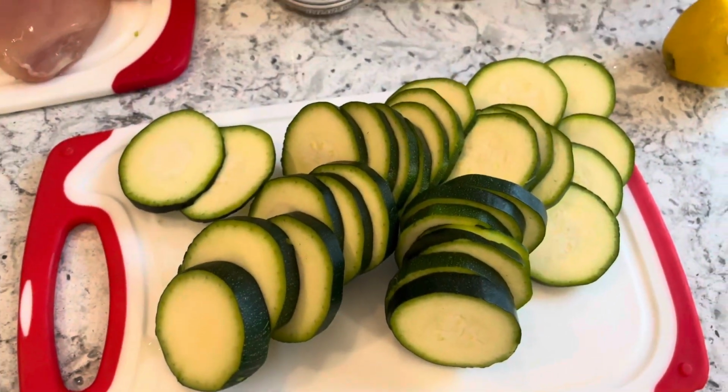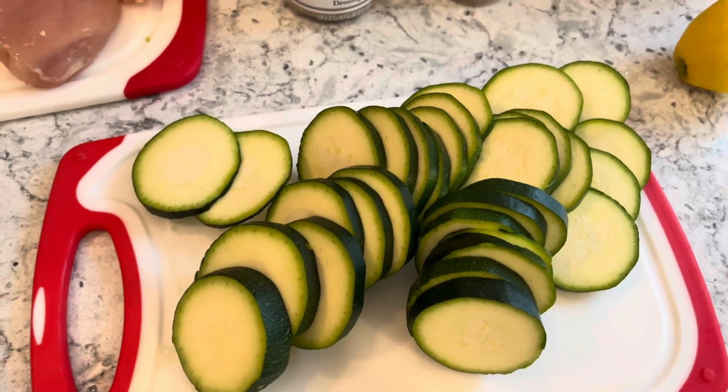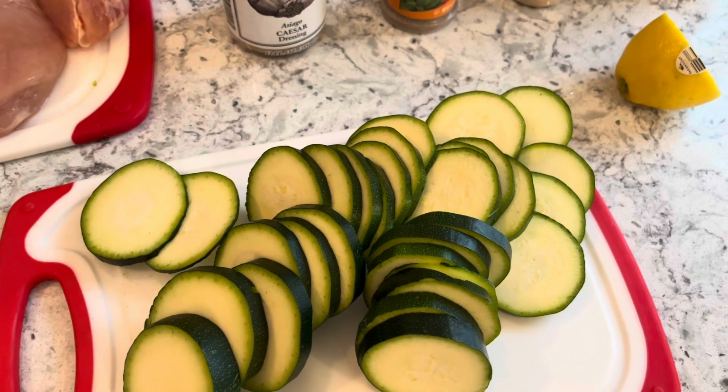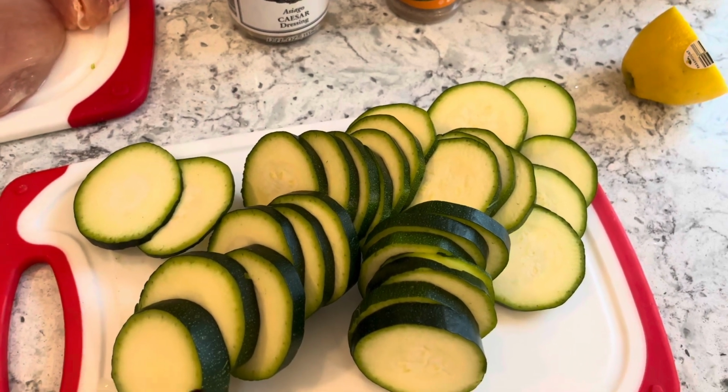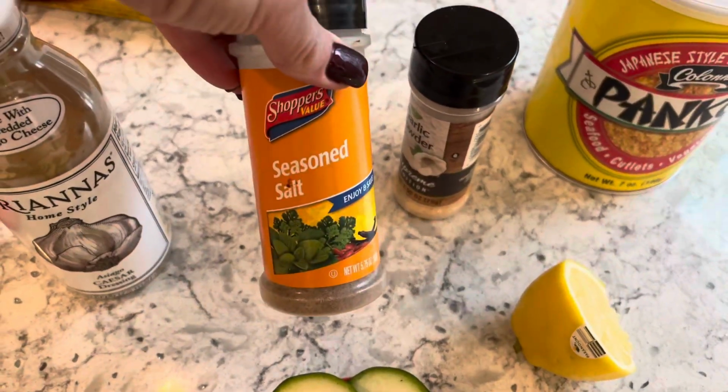Then you're going to need a vegetable of choice. A flat vegetable works best, like a squash. I had a zucchini, so I cut that up. It was a large zucchini, so I just sliced it up. This was 79 cents.